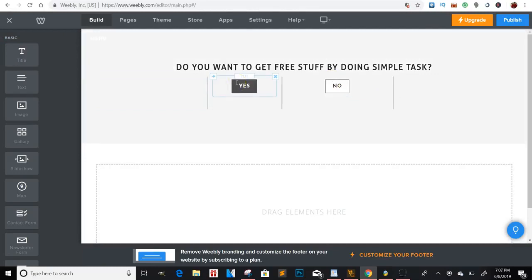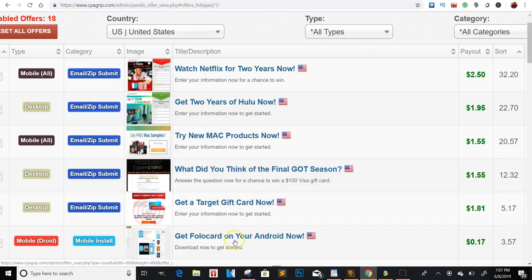So first and foremost, find out what offers on here you're going to want to promote, okay? If you want to do a promotion or a content locker, however you want to do it, there are many different ways that you can do this. But find out what you want to promote, okay? So this one, the Netflix, we know, looks like this, okay? And it pays out $2.50. So that's great. We like $2.50. That's pretty good money right there. Okay, $1.95 is great too. So we'll just say these two offers here, and I'm gonna show you how we'll set this up and how easy this is to make money with it.